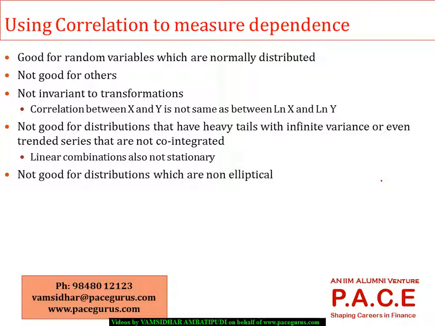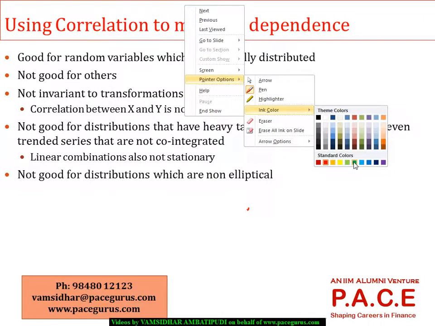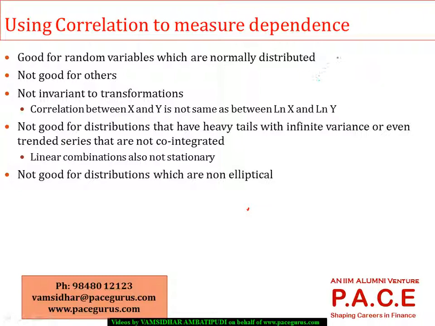Especially if I have to use correlation, because whenever we talk about two variables at a time, the first thing that comes to our mind is, even if I have to compute the value at risk or even variance, we talk about finding the individual variances and then the covariance that exists between them, and the covariance between the two variables is in turn dependent on correlation, right? So as long as we want to look at two variables together, the first thing that comes to our mind is why not check the correlation between the two variables.